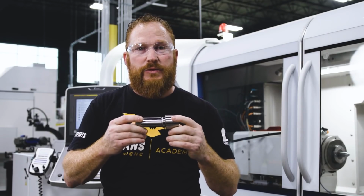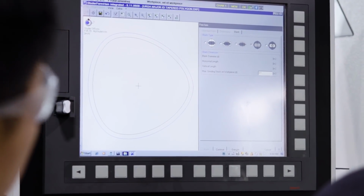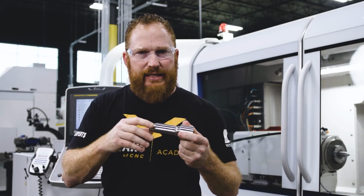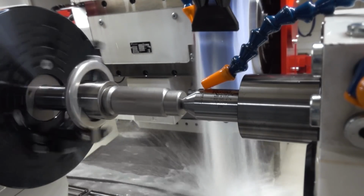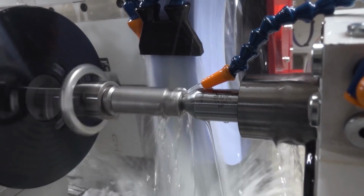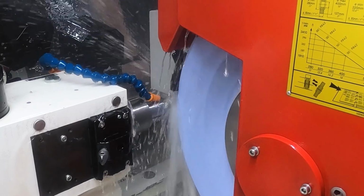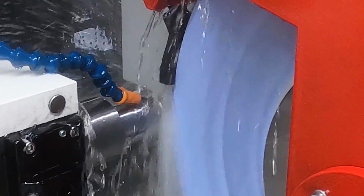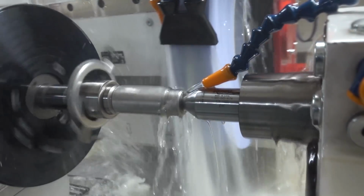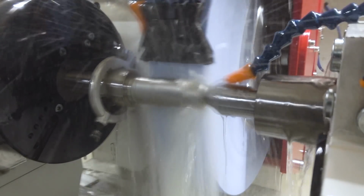Bringing the wheel in on this was incredibly complicated because we're trying to follow this polygonal shape, and usually with an eccentric circle, it's kind of easy to see, but since this is rotating on the C and the X is moving in and out, we had to bring it in 2 inches, an inch, 3/4 of an inch, and watch it to see if that wheel is following the lobes properly, going in on the flats and out on the lobes. And we walked it in and walked it in and walked it in, and then we let the wheel do its thing. So we took a 1/10 per pass grinding this.